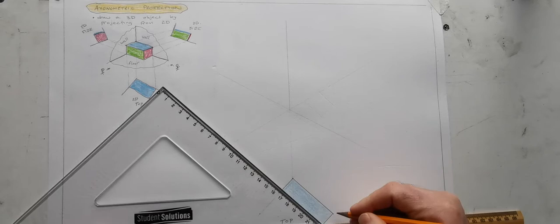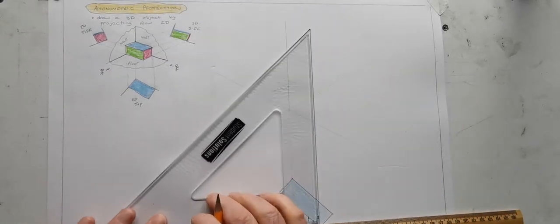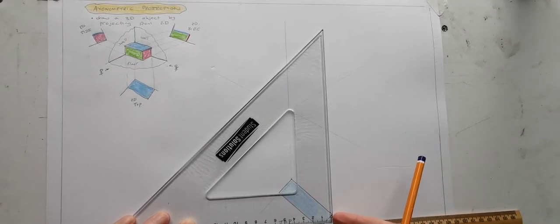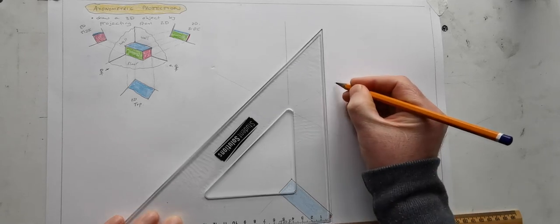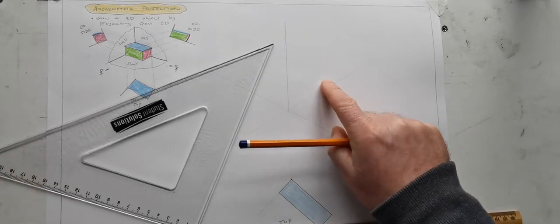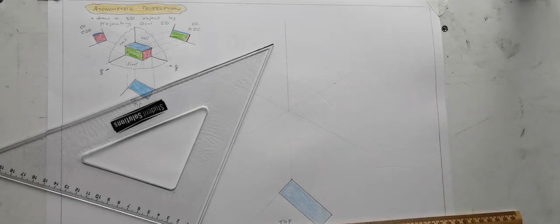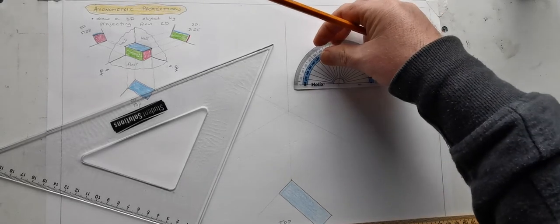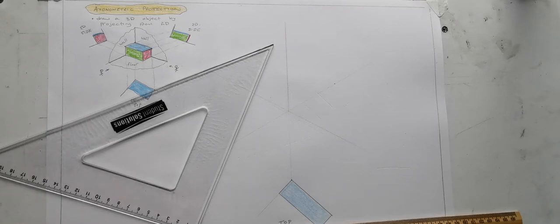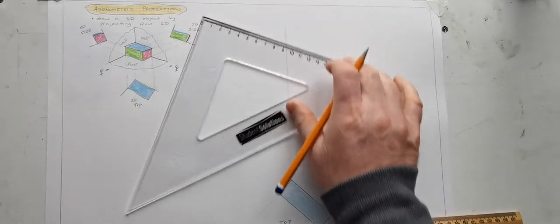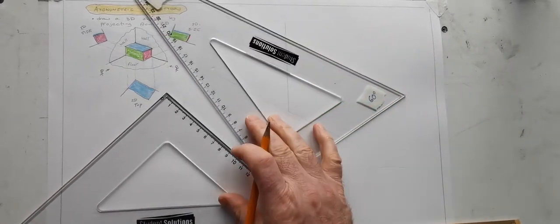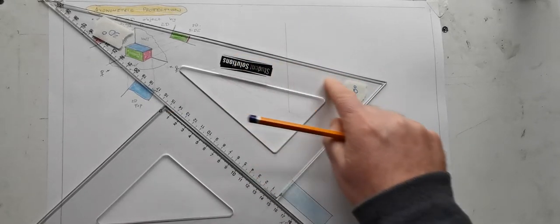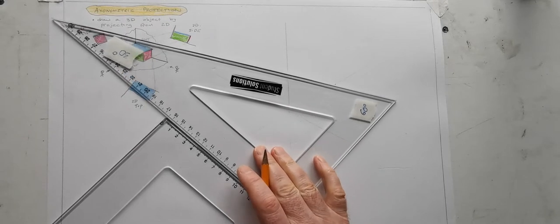Now, the problem with doing the side views. Where do you put the side view? Anywhere a little bit outside to the right of this. So wherever the right hand side of this is, just come out a small bit more. Put a dot there. Now, this line needs to slope downwards at 15 degrees. You could use a protractor but you'll have to learn how to do this. So put down your 45 degree set square, put your 60 on top of it. So that's 45, this is 30, that's 75 degrees, which is 15 degrees down.